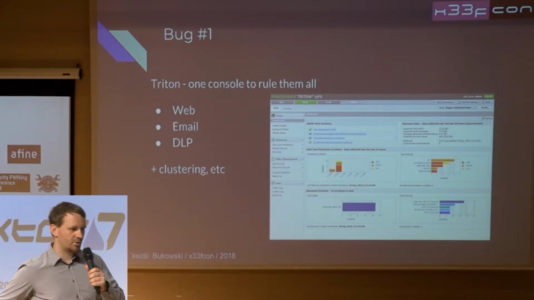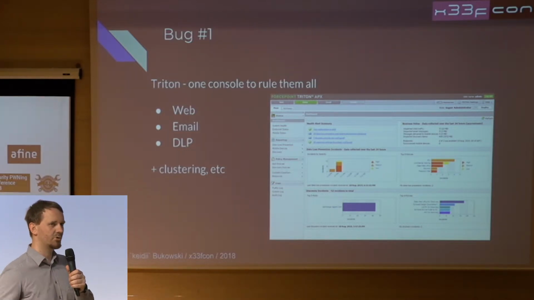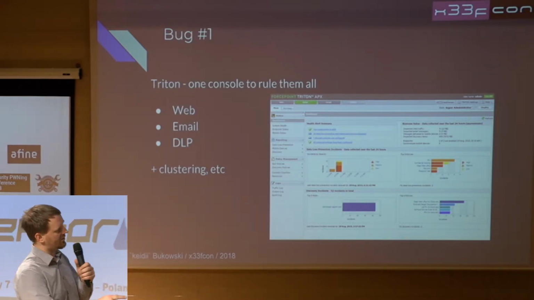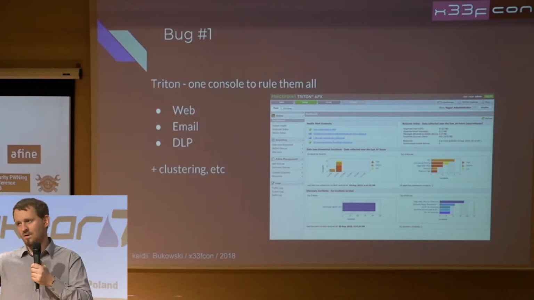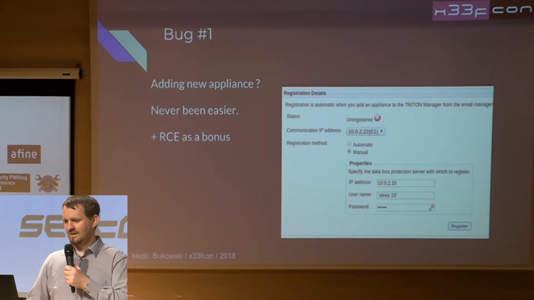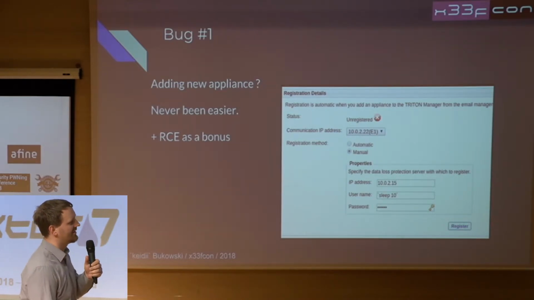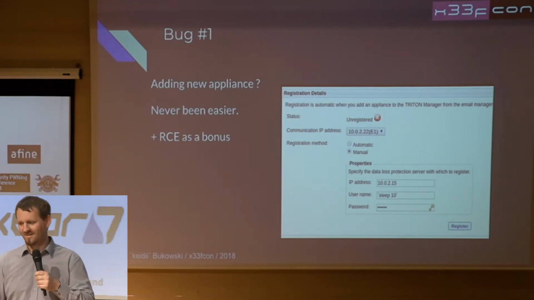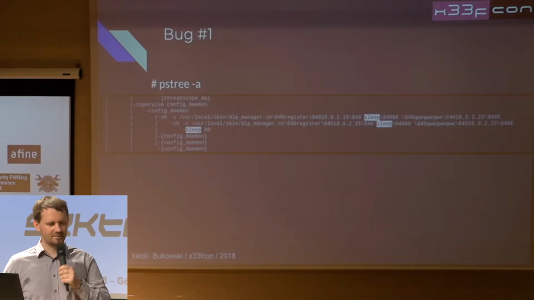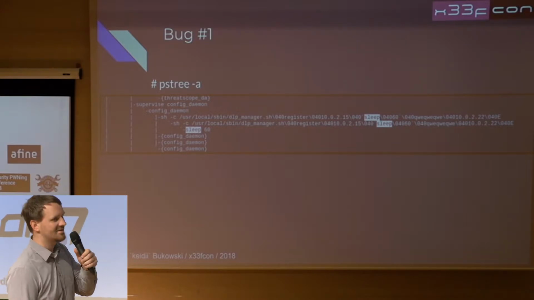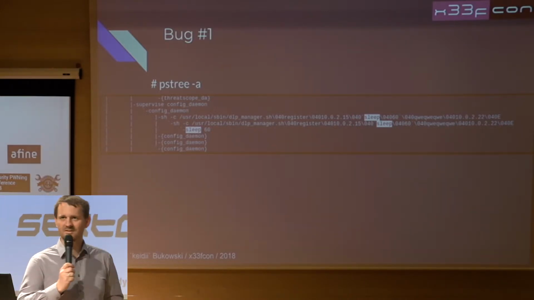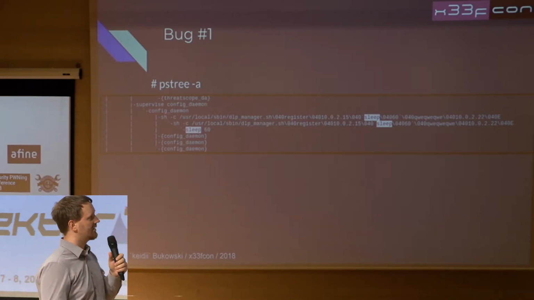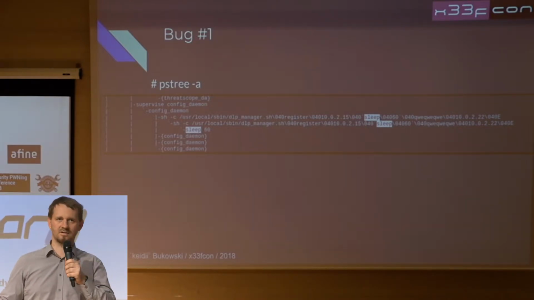If you have a new appliance, so you ship a new server into the rack, and you want to add it to your existing cluster, you can do it here, add another server. You type the IP address of the server, the username, the password, and out of curiosity, I said, okay, what happens when I type a backtick in the username? After visiting the server, the server was sleeping for 60 seconds. So maybe not something awesome, but this should not happen, especially since it is visible that they pass this parameter unsanitized multiple times.